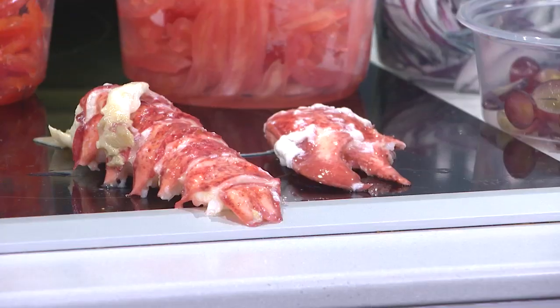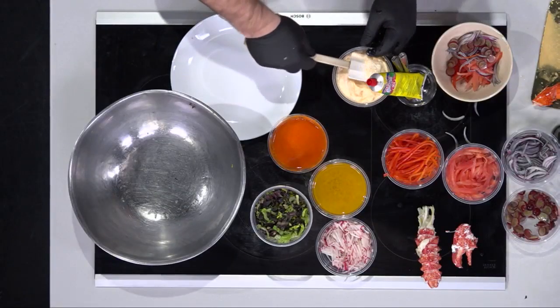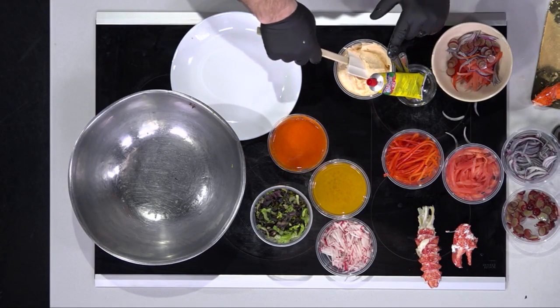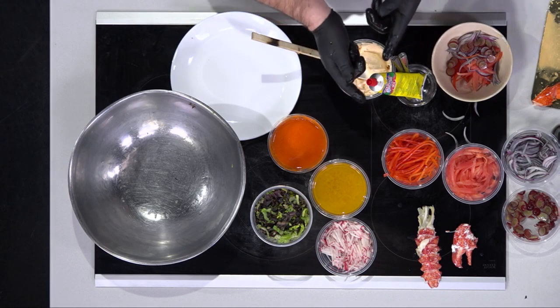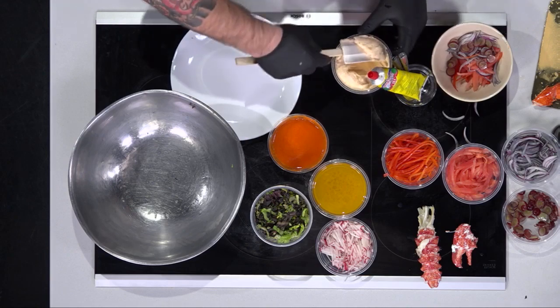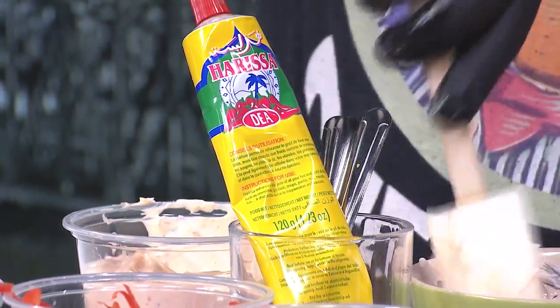Okay, so then we'll assemble our salad. I took a little bit of red bell pepper, red tomato, red onion, some grapes, and a little harissa mayo. Harissa is a spicy paste from North Africa, and you can buy it at Dean's Mediterranean in Findlay Market. You can get everything you need for the whole meal at Findlay Market. I bought everything at the market because I didn't have any time.